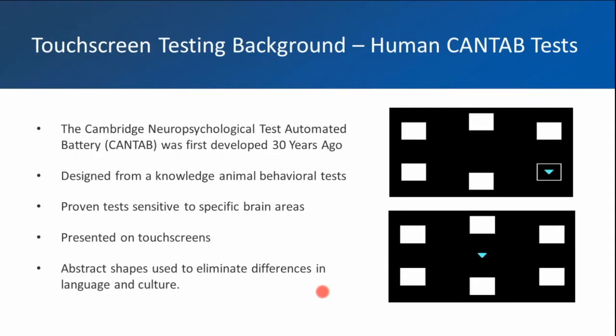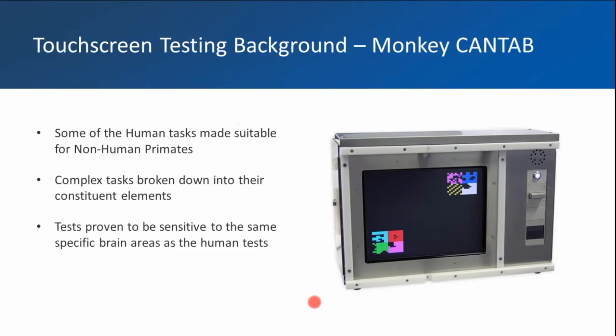And to reduce the influence of language and culture, many of the tests involve requiring the subject to touch abstract shapes on the screen. To understand better the human brain and brain diseases, we not only need good human tests, but also animal models that cause the same behavioural defects as seen in humans. To effectively test these animal models, we need good animal tests that mimic human cognitive tests as closely as possible. That is, we require translational tests. This way we can see if the profile of the animal model matches that of the human disease.